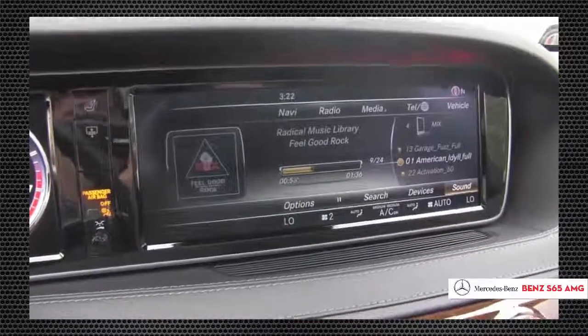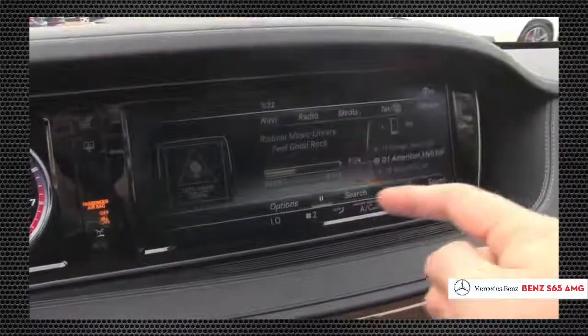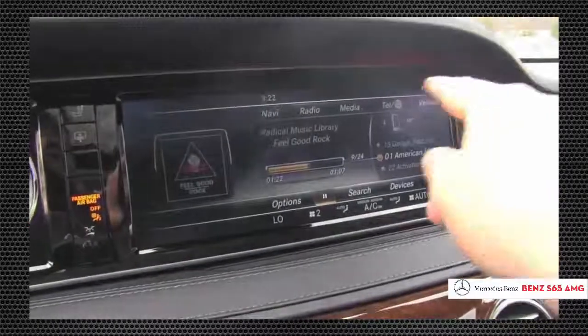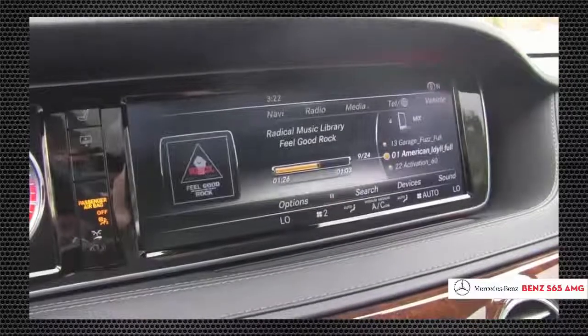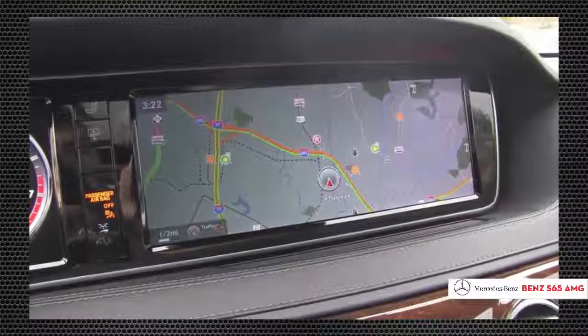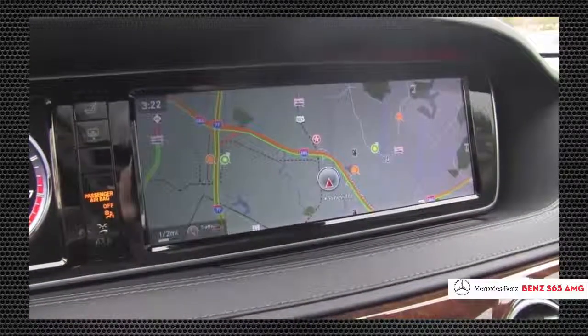And then going all the way down, we'll select the lower set. So it's basically a three-tier menu, 1, 2, 3. Down below, it shows all of your climate control data, your compass up top, clock, as well as album artwork. So if we go up to nav, it brings up the beautiful high-res display that also features real-time traffic updates. Right now we're in the full screen mode.